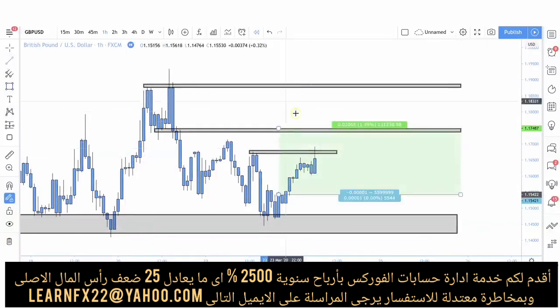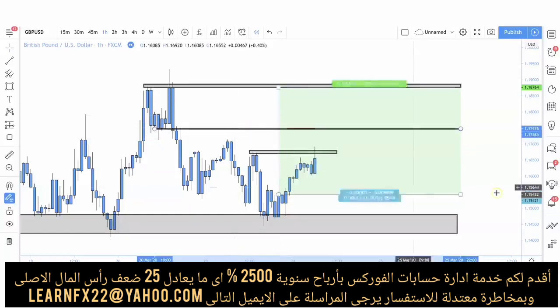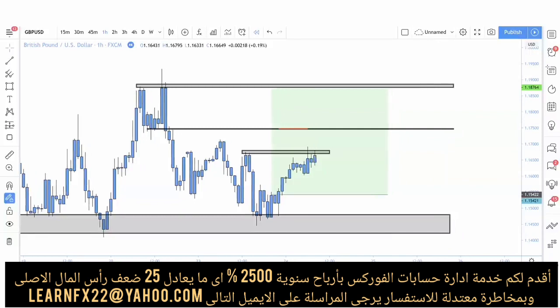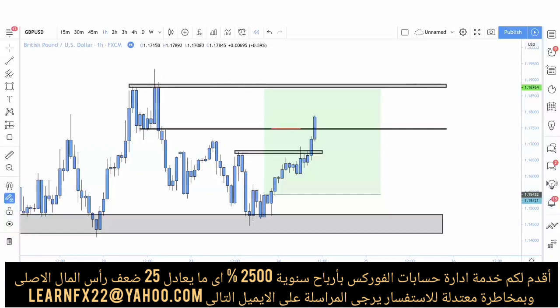Try to line this up. First target was break even. Second target, let's take 50% off in and around these levels, and then for our final target, we're going to be hitting some of these highs over here. So let's move this over here, and let's target some of these highs. So we've got this in at break even now. Let's run this trade and let's see what happens. If price starts to stall at this level, then we could expect the market to come back down. If we get a break of this structure like we have now, then it is looking good.